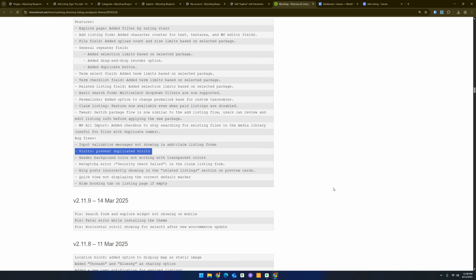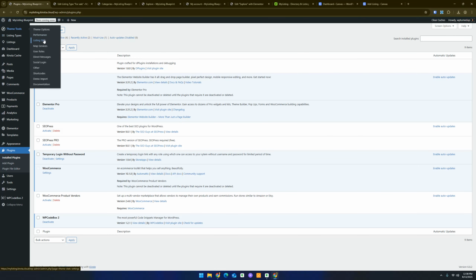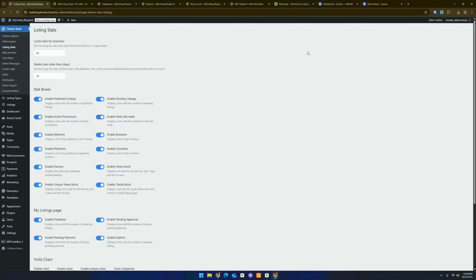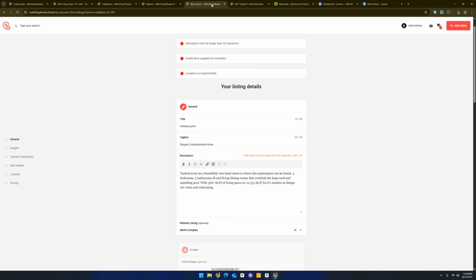Okay, this is another major one. Visits, prevent duplicate visits. The stats. So theme tools, listing stats, the stats that are all in here. The numbers weren't accurate.